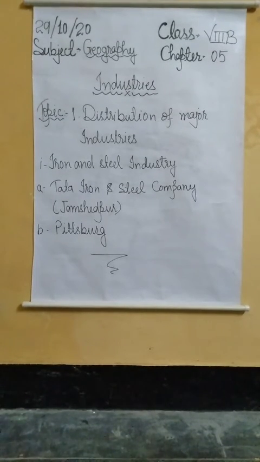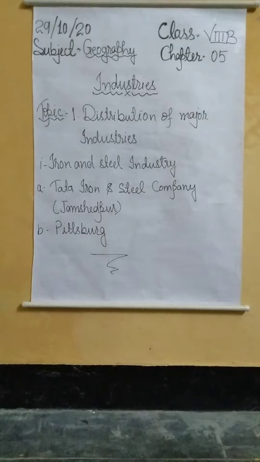And students, the most important thing is that the Tata family selected that place for the establishment of the Tata Iron and Steel Company only due to the availability of raw material around the region. It means raw material or iron ore. So students, some time later, the place where the industry was started by the Tata family became known as Jamshedpur, and earlier that place was known as Sakchi. Okay?